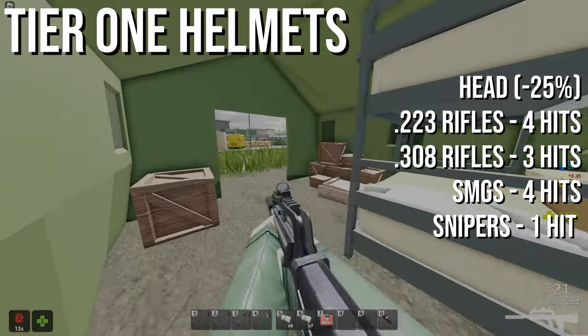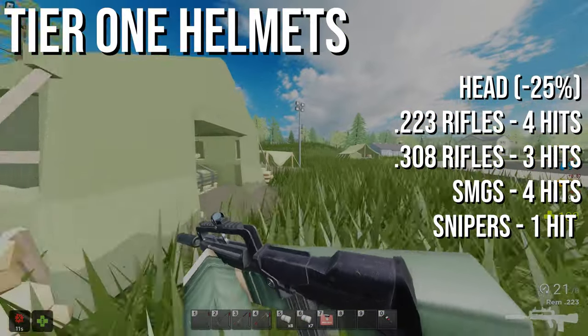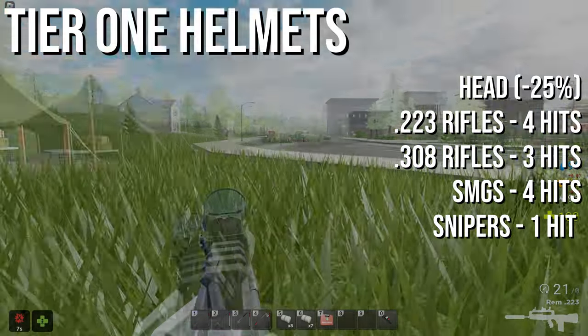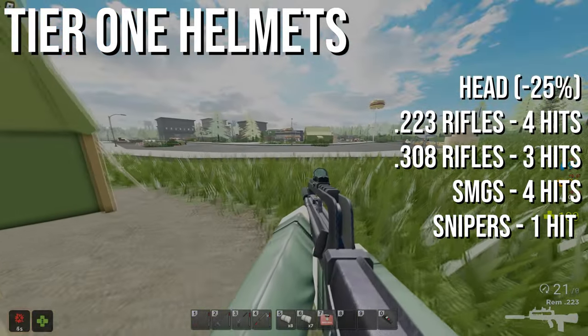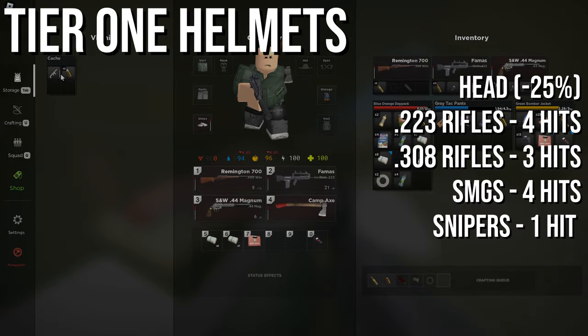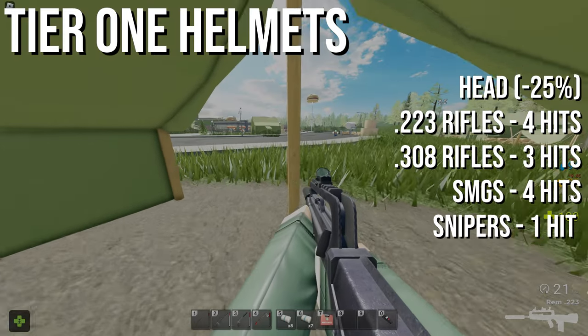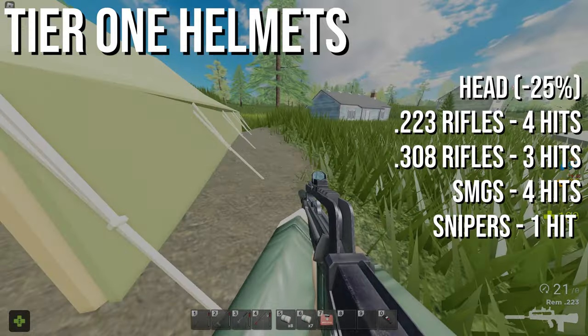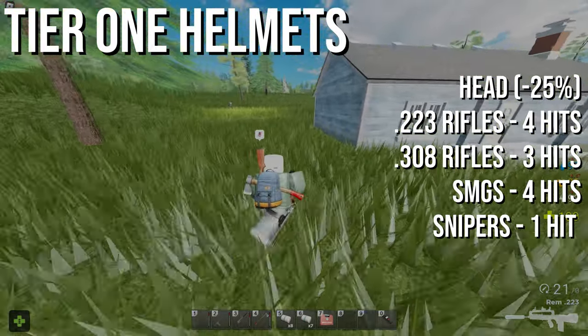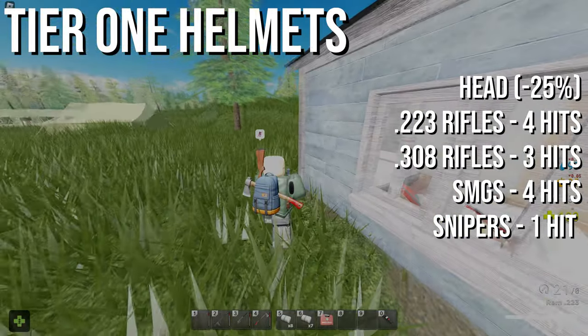Tier 1 helmets reduce damage by 25% to the head. So this means 223 assault rifles will go from a 3-hit kill to a 4-hit. 308 assault rifles from a 2-hit to a 3-hit. SMGs will go from a 3-hit to a 4-hit. And snipers, one shot to the head with tier 1 helmets.